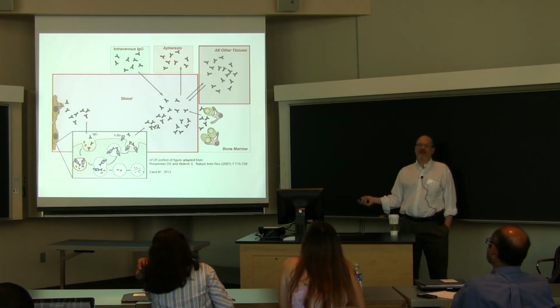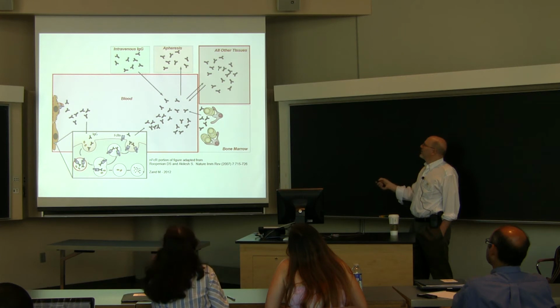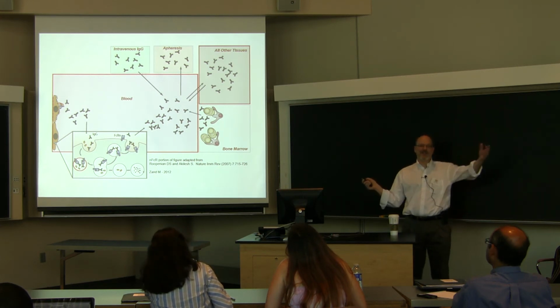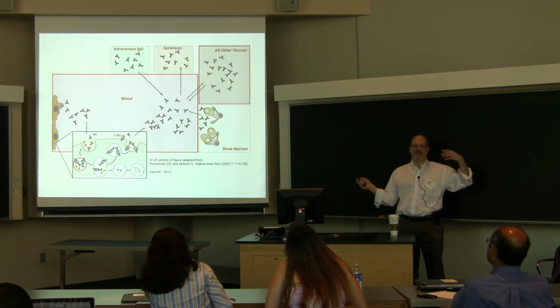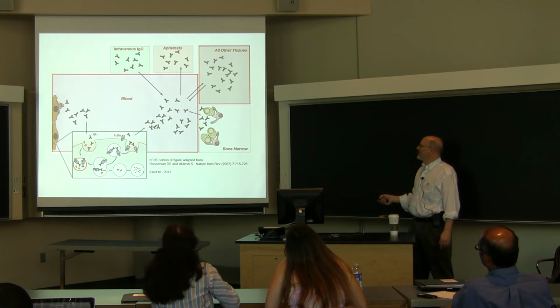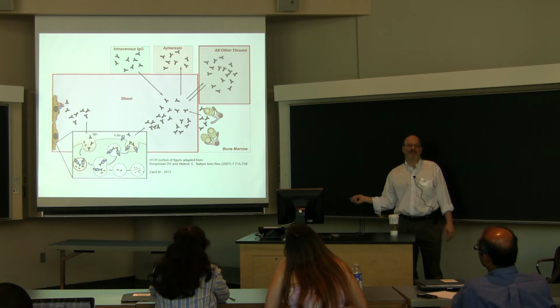So we simplified the model. Here's the cartoon diagram: intravenous immunoglobulin. Here's apheresis, removal of the antibodies. Here's a compartment that represents all other tissues in the body, because this antibody gets exchanged between the vascular space and a tissue space. Bone marrow production of antibody by plasma cells. There's this recycling, and the red rims show you the compartments in the model we designed.